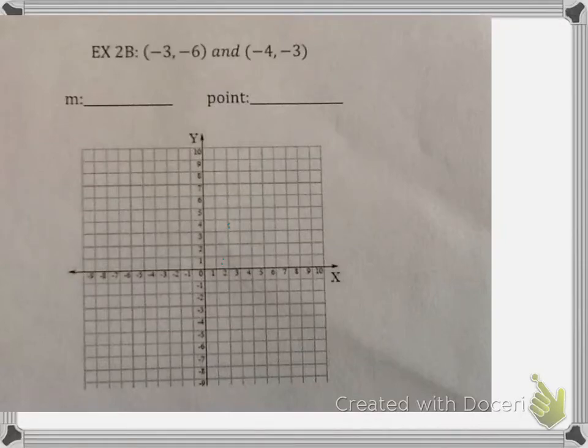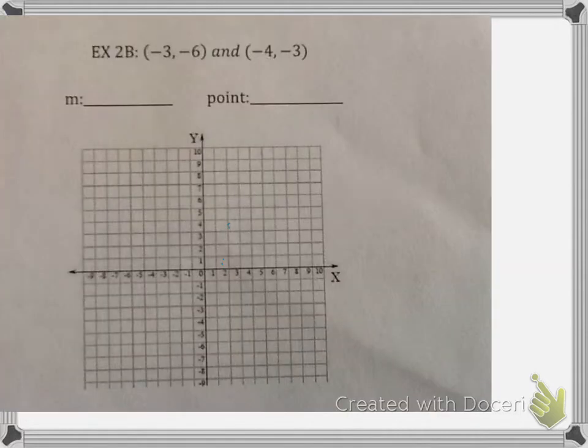Alright, here's another example. This one also has 2 points, and so I want to practice this a little bit more. So y equals, oh my goodness, I messed up. We were doing the point-slope formula, and so the point-slope formula, you have to have a point and you have to have a slope, and again, you don't have a slope. But we have 2 points, and so how can we come up with a slope with 2 points?